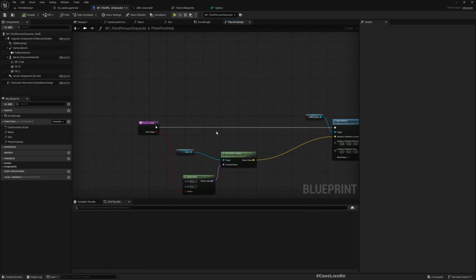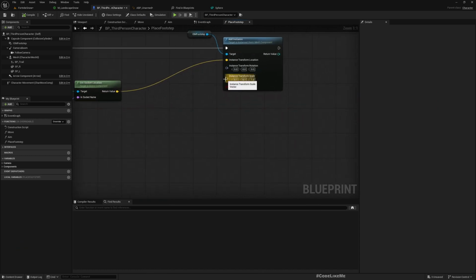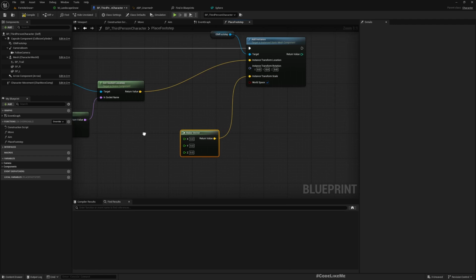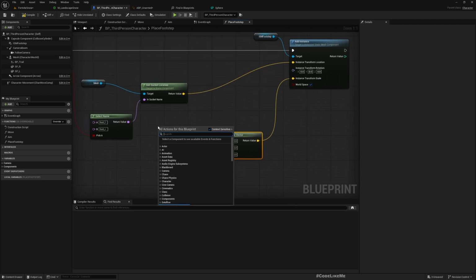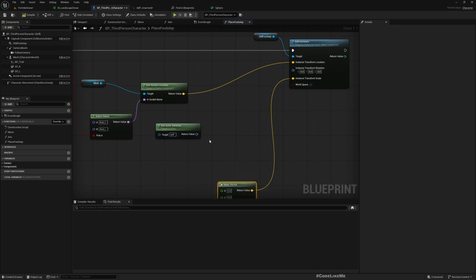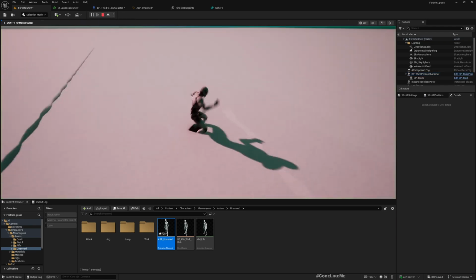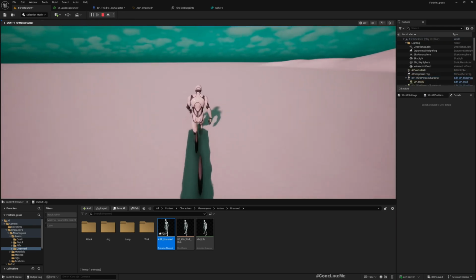So let's randomize this scale. Let's make vector. I think let's get actor rotation, and I'll use that. And I just need to find out along what axis I need to make it longer. So let's make x 1 and y 0.1, and is it? I'll leave it at 1. Let's see. Oh yeah, that is correct.